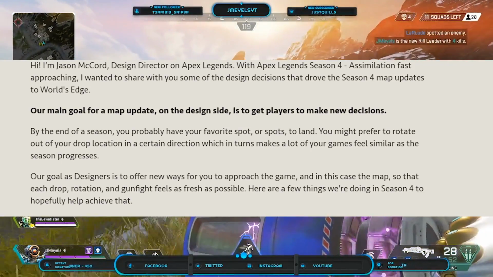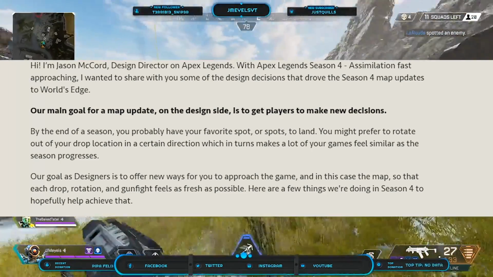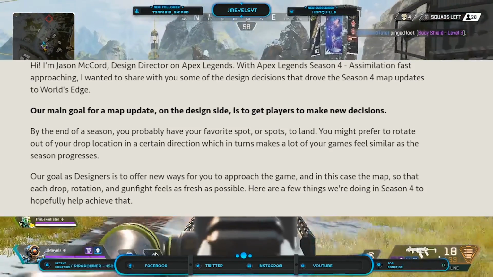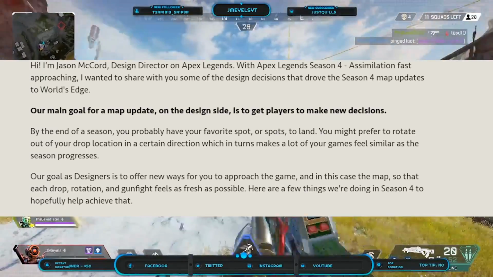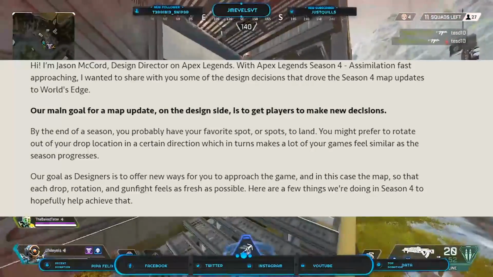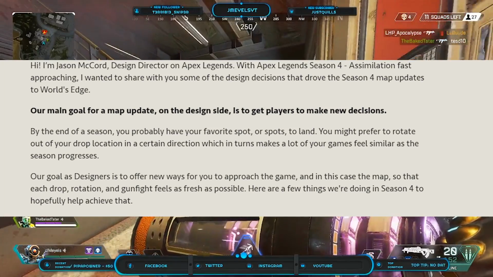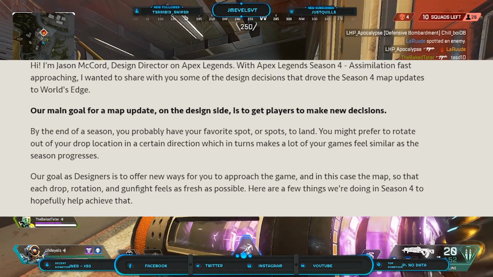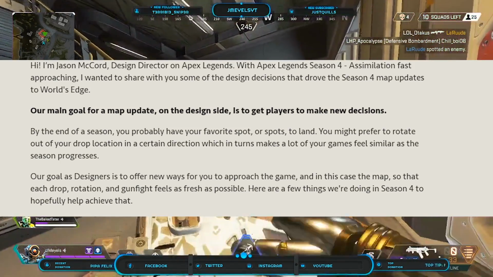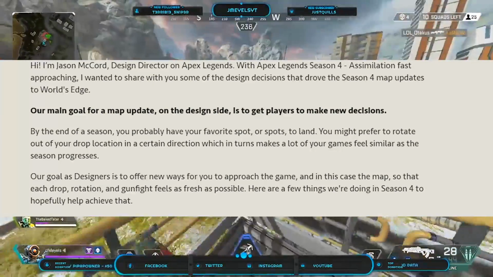He says, "Our main goal for a map update on the design side is to get players to make new decisions," which I'm happy about, because Kings Canyon was a much better map for rotations and stuff. "By the end of a season, you probably have your favorite spot or spots to land. You might prefer to rotate out of the drop location in a certain direction, which in turn makes a lot of your games feel similar, and as the season progresses, it kind of gets stale. You guys know what I mean. Our goal as designers is to offer new ways for you to approach the game, and in this case, the map, so that each drop, rotation, and gunfight feels as fresh as possible. Here are a few things we're doing in Season 4 to hopefully achieve that."